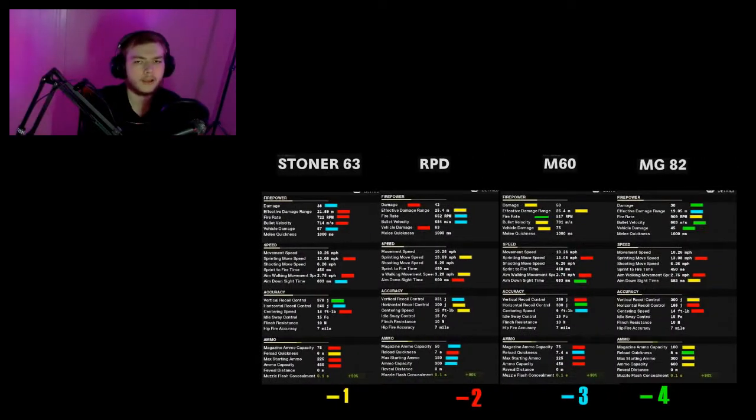Okay, so we have 4 LMGs, and I ranked them all on a system of 4. Yellow means it ranked first, red means ranked second, blue means ranked third, green means ranked fourth. Right off the bat, the MG82 appears to have all the first rankings, but most of those are coming from the ammo category, so that doesn't really help you. But the RPD has the most in speed and accuracy, which is where a lot of it is going to be coming from. It also has 1 in damage, the effective damage range, where it's tied with the M60.